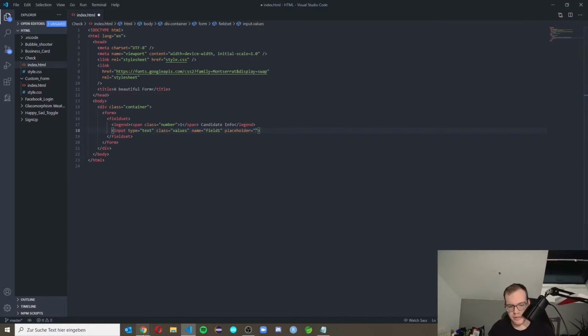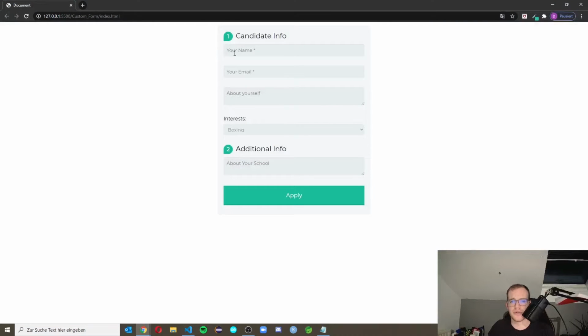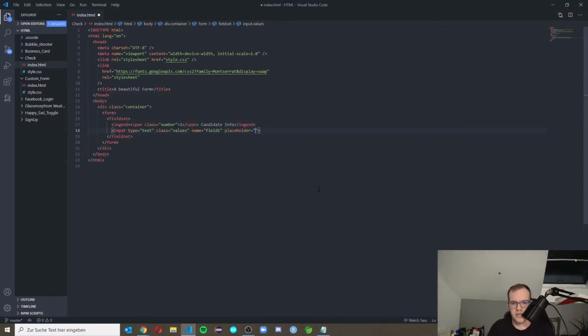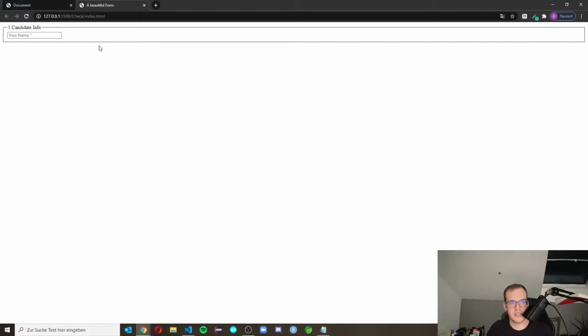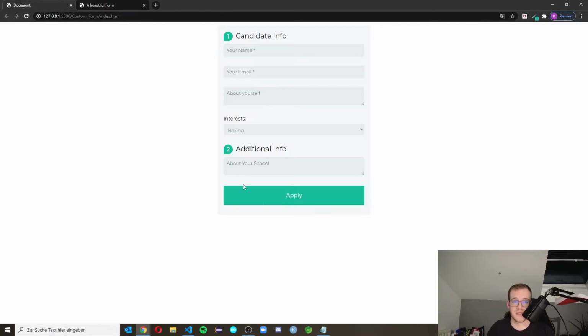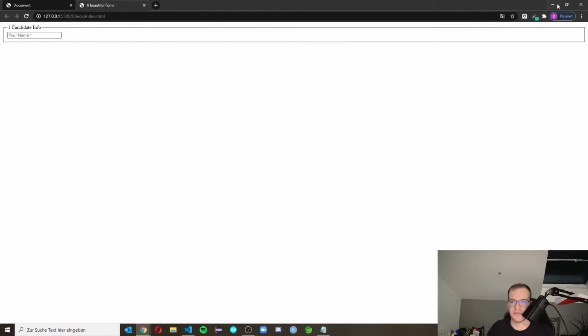If we check it, what was the placeholder? The placeholder was your name and the star. So you can simply write your name and the star sign. And if we have a check now at this file, because I already showed you the final version, if you open this one, you see it's pretty ugly, but it's doing what it should do. We have here an input with your name.